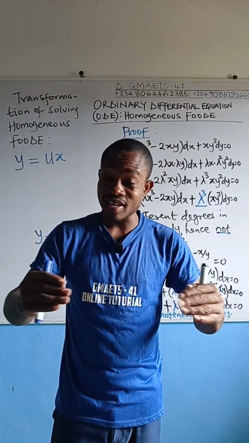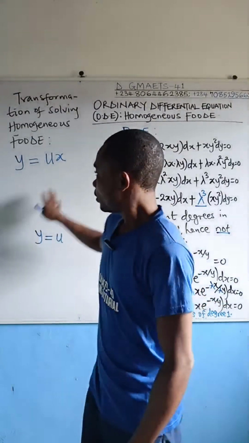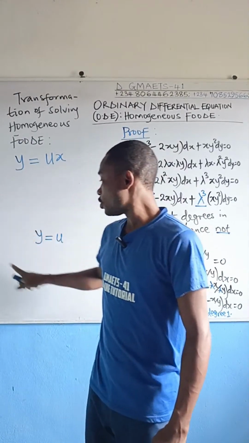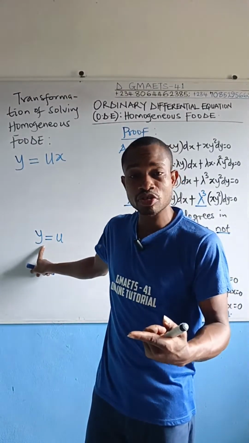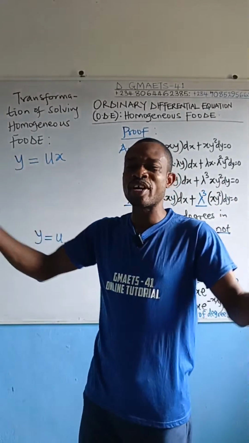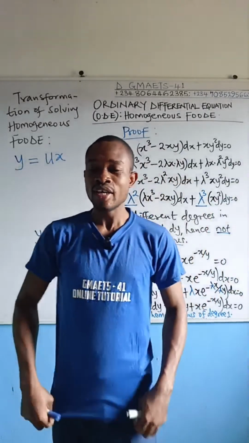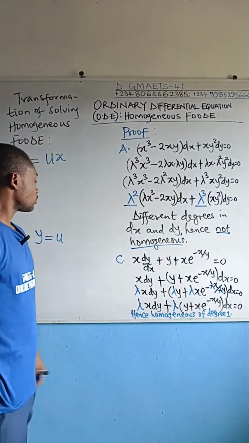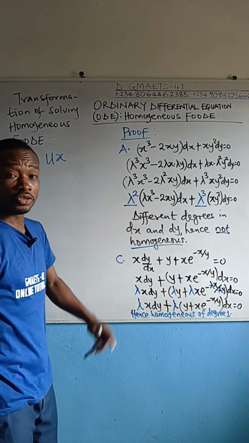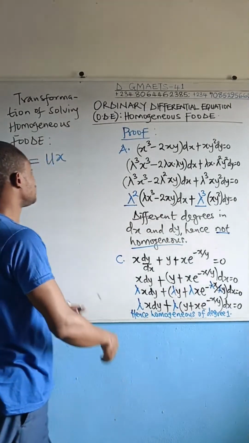But don't worry, like I said, in our next class we're going to see this. But just have it in mind that the general transformation is this. Even if you use the Omaka's approach, towards the end you will still apply this transformation to be able to bring back your x and y in the solution. All right? So have this in mind. That's the standard transformation used, by the general method.